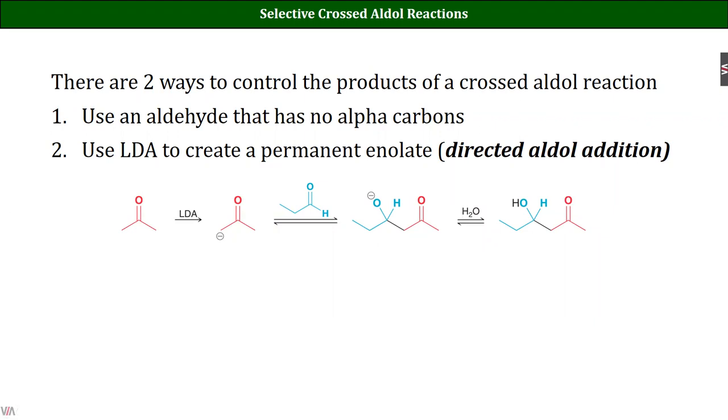And the main trick with these, this is actually a perfect reaction for color coding, keep track of what came from where. And that black bond that we form, our new bond, is always going to be between the alpha carbon from the first carbonyl and the carbonyl carbon of the second carbonyl. And we can make that logic work if we went through and drew the mechanism, but if you're trying to not draw the mechanism for every single reaction, that's the key. While you're getting used to it, drawing the enolate first so you can visualize it as the nucleophile will be really helpful.